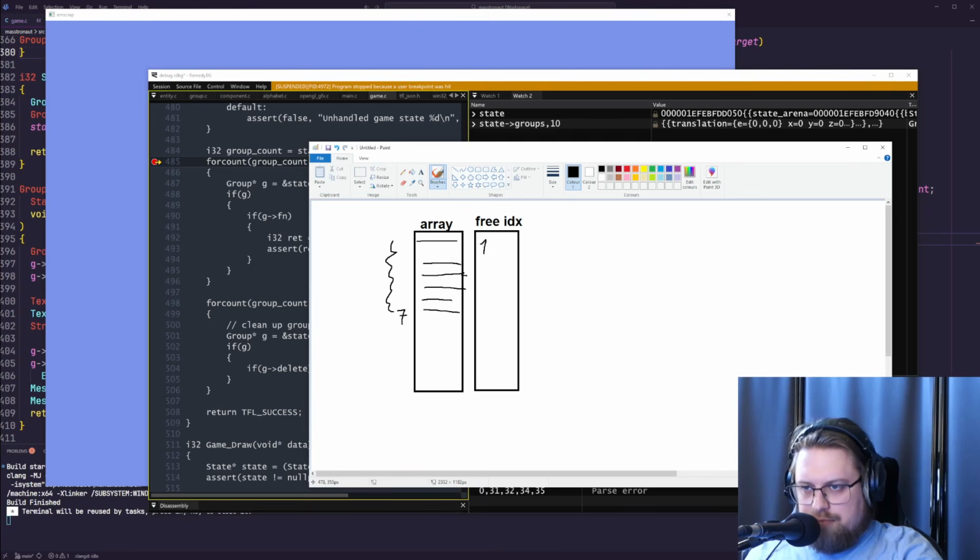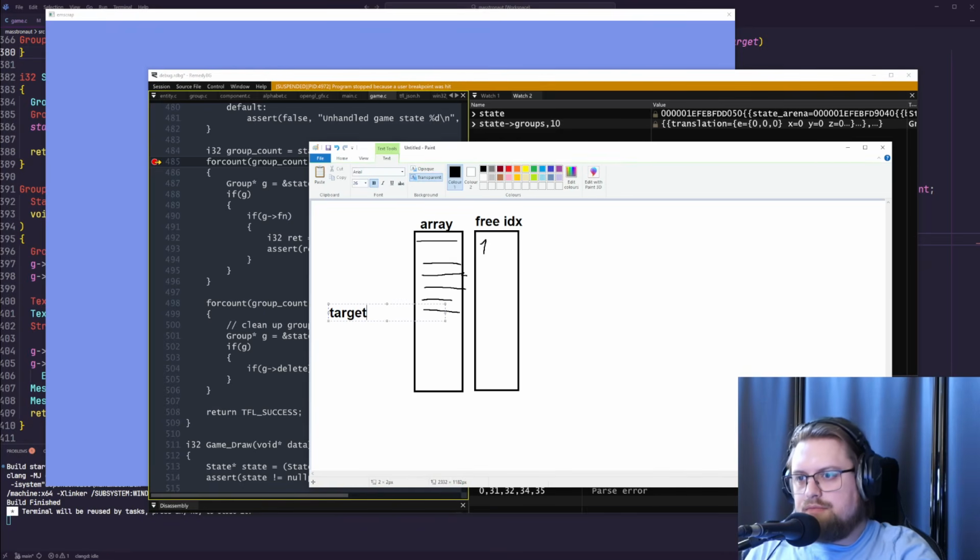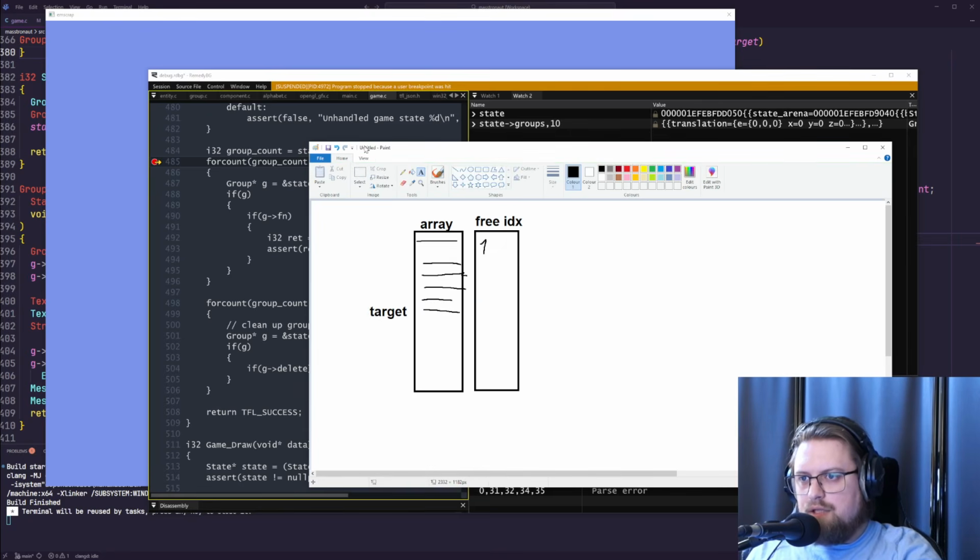And I'm looking at all of them. And then what happens is, if I'm trying to delete something in this situation, I am checking, is the target 7 here? I.e. the same as the offset plus the free indexes? Or the active count plus the free indexes? If it is, we just delete that.